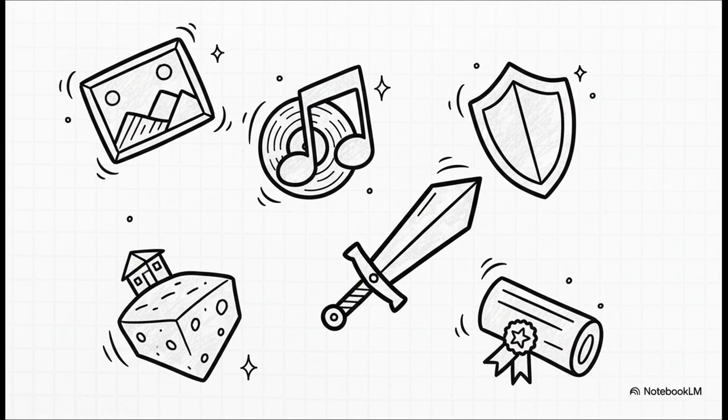So what can be an NFT? Oh man, just about any digital thing you can possibly imagine. We're seeing everything from incredible digital art and music tracks, to super rare items in video games, to plots of virtual land, and even things like digital diplomas and certificates. The core idea is simple. It's all about verifiable digital ownership.